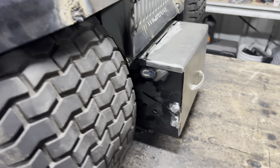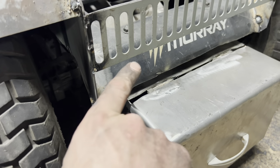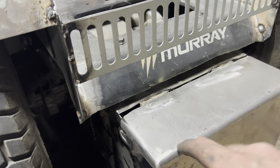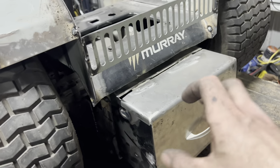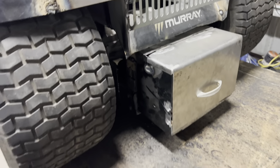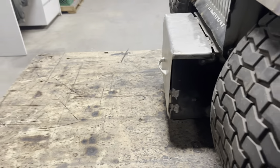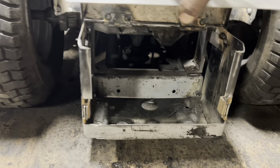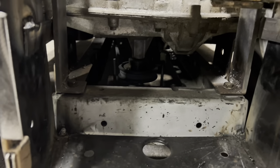All right, here's our finished battery box. It is pretty ugly on the top. I may find a piece of rubber or leather that I can put over that — I'll put one strip that goes down lengthwise just to hide that gap and keep any water out. But I had to have that gap for my hinges to work because welding them on the inside, I could have done it a little better. But it is the way it is — I'll find a way to make it look pretty and be functional. Otherwise, everything is pretty and functional and looking good. There's the side view — sticks out a little bit behind the rear tires, but it is higher up off the ground than the frame. Open it up — we've got plenty of access to drop a battery in there, and if we need to, we have access to our pulley also.